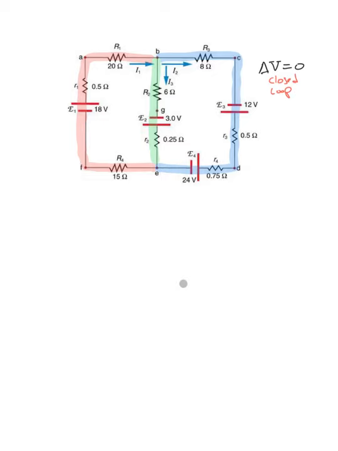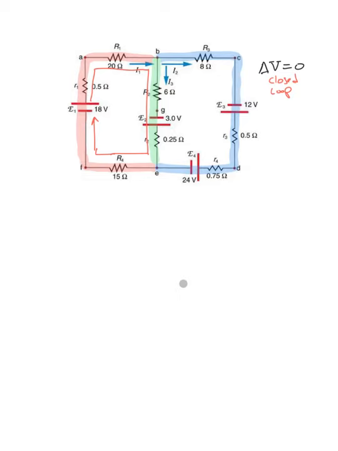So the 3 loops that we are going to look at are the loop on the left side, which moves around the left side of the circuit as shown here, and we are going to move in the direction where the currents flow. This just makes our life a little bit easier, as we will see. We could have chosen the loop to flow in the counterclockwise direction instead, and everything would have worked out fine in that case as well.